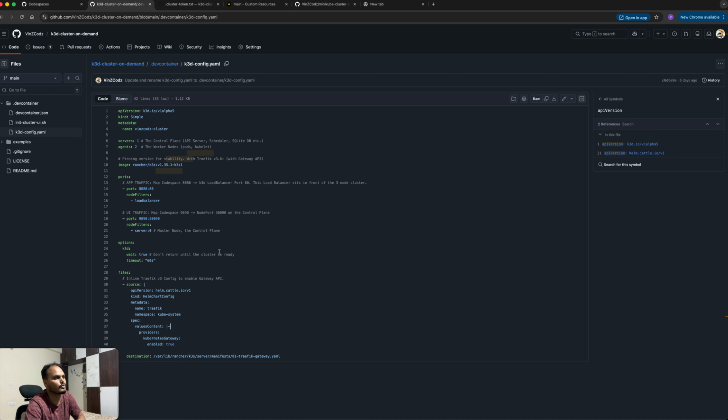This is just to prove that the latest version of Rancher has Traefik 3.6 plus, and it comes with Gateway API CRDs, and those CRDs get deployed and picked up once you enable Kubernetes to true, and keep it in this particular volume while it installs. That's all. Typically that is what is there in the K3d config.